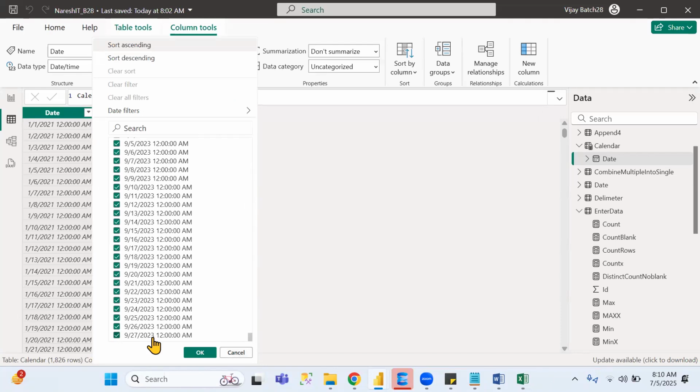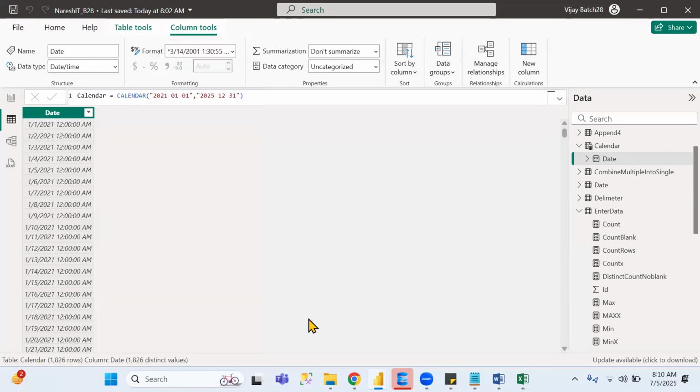Vijay, why is it stopping here? Don't worry. There is a limitation for showing the values, not for taking the values. There is no limitation for presenting the values, but for displaying them there is some limitation. But if you sort it down, did you see what is the last date? 12/31/2025. When you see that column, only limited rows are shown, not all the values. But all the values you are giving are available in this. Understand clearly or not? Start date is this one, and end date is this one. Can we give like this?